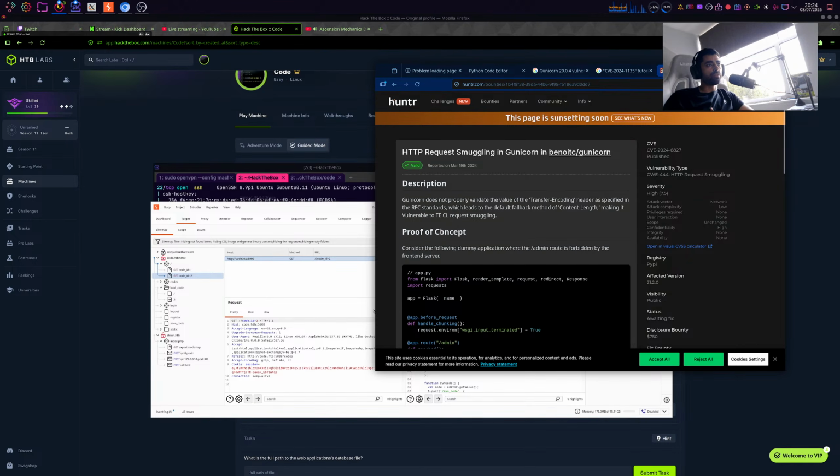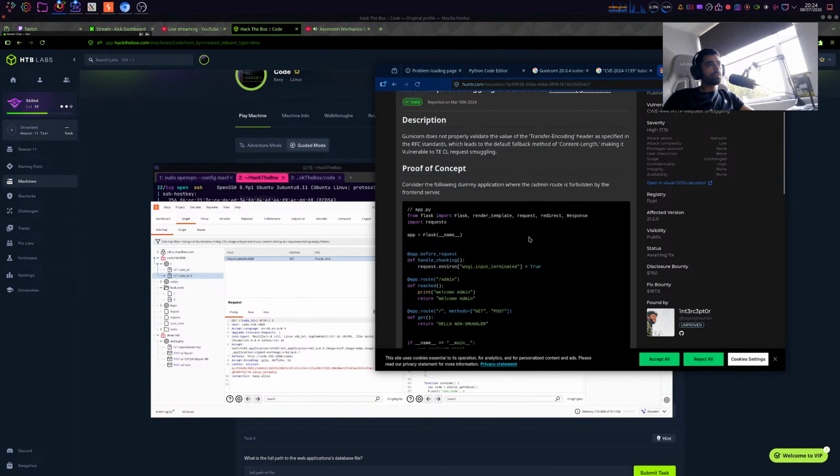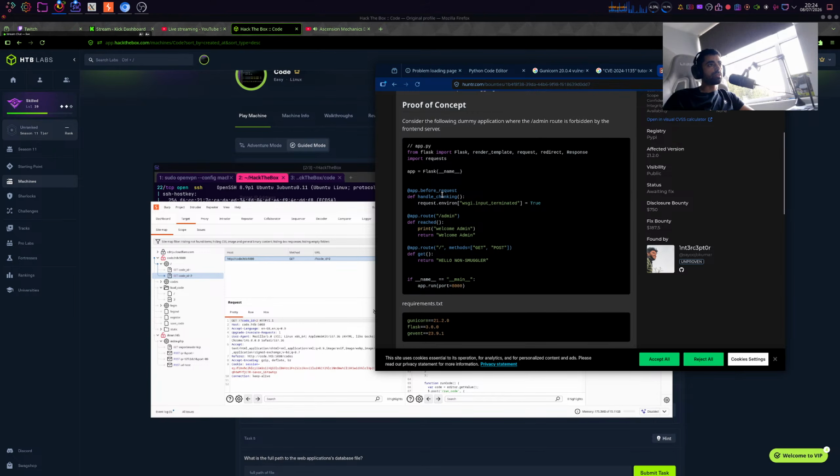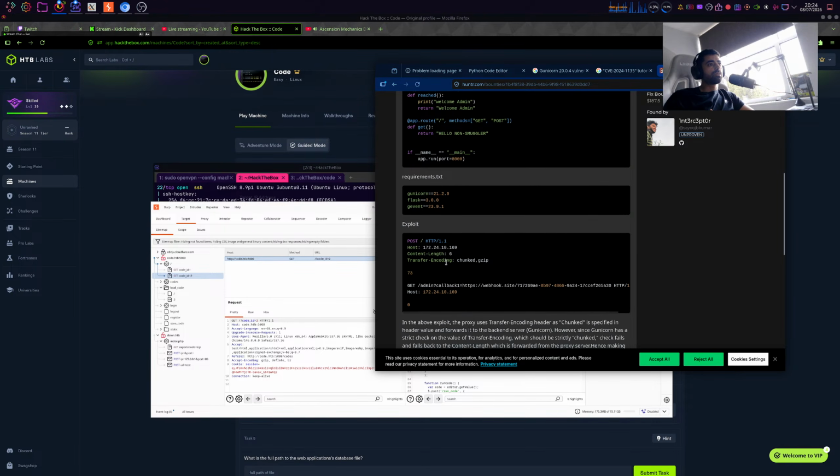Okay, we got a proof of concept here. Where the admin route is forbidden by the front-end server. Right. So the exploit just sends transfer encoding chunked gzip.